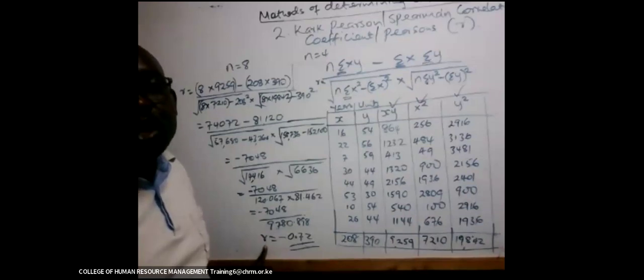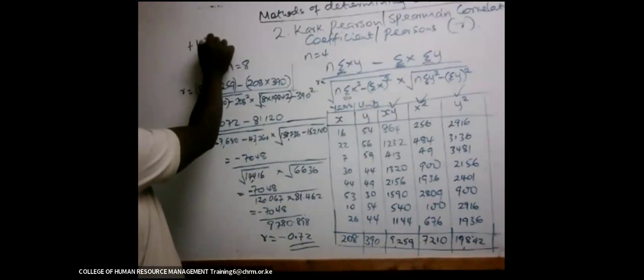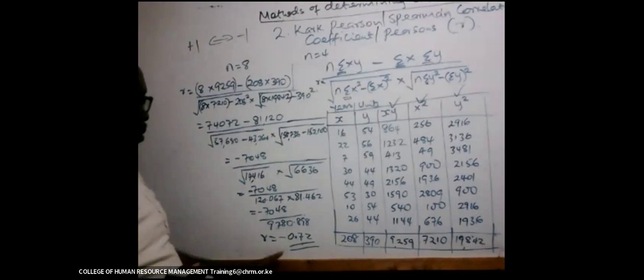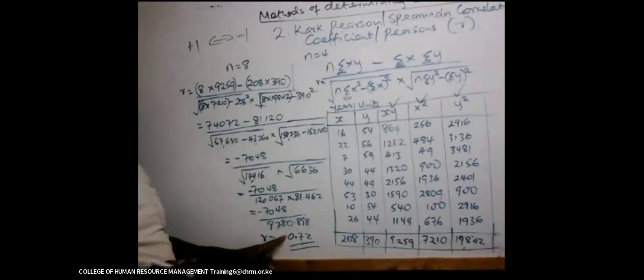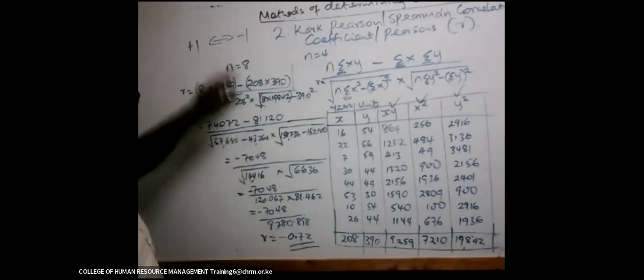And we say the correlation coefficient, the highest can be +1 up to -1. So you can be able to see our answer is -0.72. It is within this range. You need now to go to the table and make an interpretation of what this correlation means. Correlation of -0.72. One, it is a negative. Is it high negative, low negative, or perfect negative?